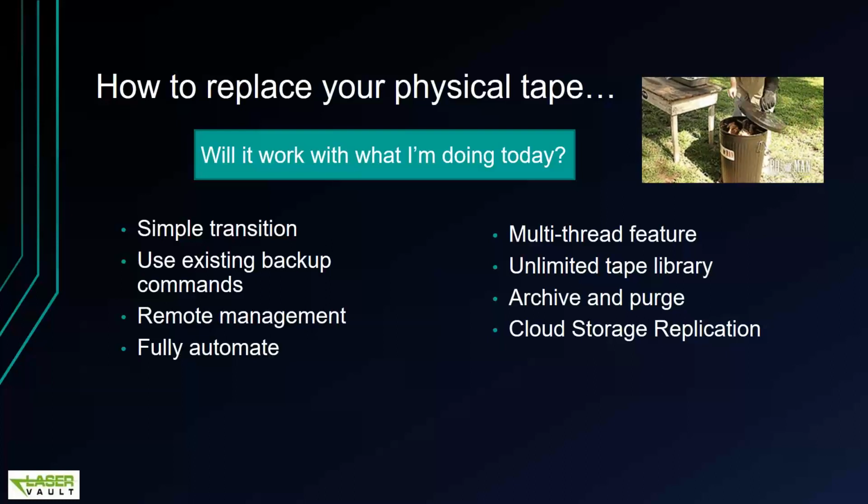So a long-term tape, say a yearly that you store for, say, 7 years, the ability to archive that to alternate storage, whether that is even to tape, where you could keep a copy on disk as well as a copy on tape, or taking that tape and moving it to, say, cloud storage for long-term retention as opposed to local disk. And then another capability with a virtual tape library is the ability to replicate tapes, to cloud storage, a disaster recovery site, both, and even replication to physical tape.